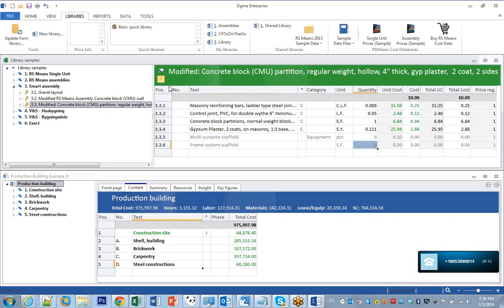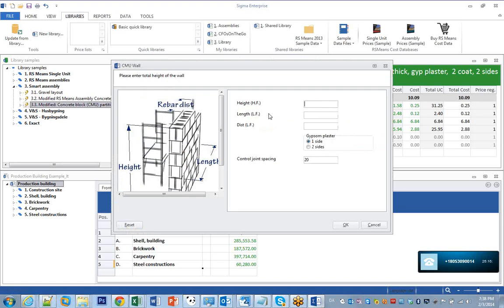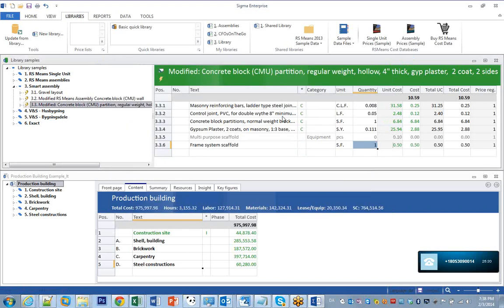But what happens is when I run this one, I can say, so what's the height? I say 10 feet, length maybe 30, 20, whatever. The distance between the rebars, I'm not good at building, so I'll just put in some numbers here, control joint spacing, stuff like that. And based on that, it will tweak the numbers here. For example, it puts in a frame system scaffold because it's a high wall.